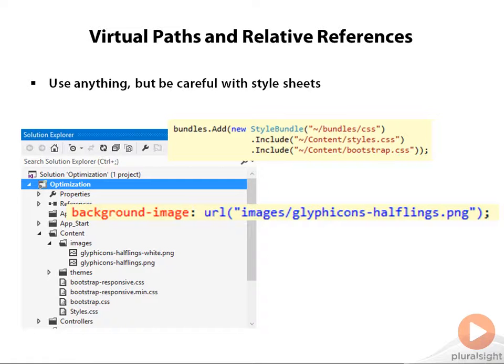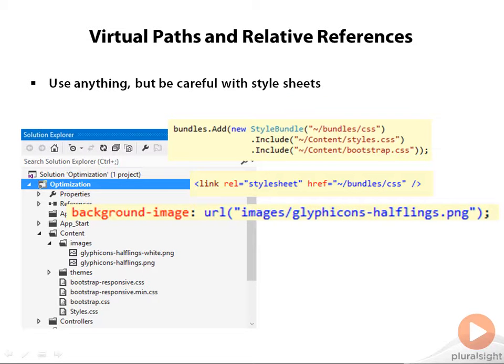using a relative URL. Because when I create a bundle with a virtual path of /bundles/CSS, then when I want to send that bundle to the client, I reference it using its virtual path. So literally it's like having a link for a style sheet with an href of /bundles/CSS. And the problem there is that when the browser sees that it needs to include images/something.png from this particular style sheet, well, it thinks that that style sheet came from a file named CSS in the directory bundles. So it'll make a request for /bundles/images/something.png. And that file does not exist.